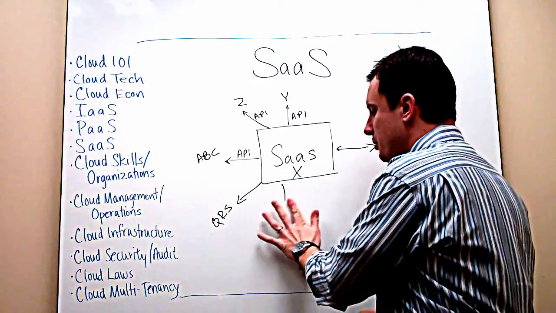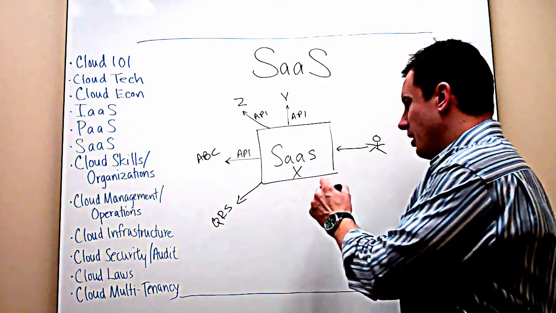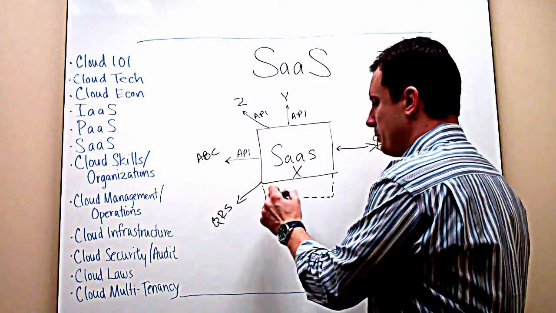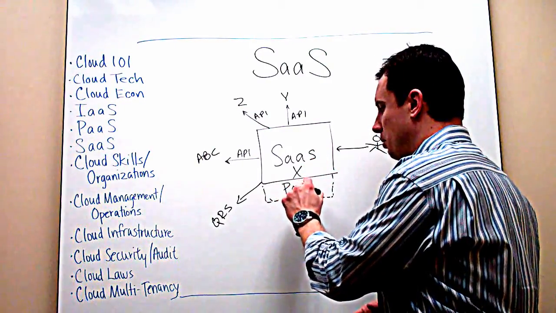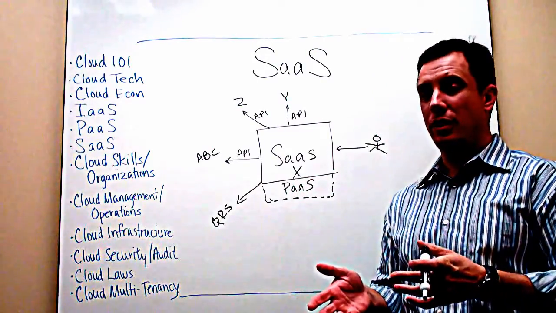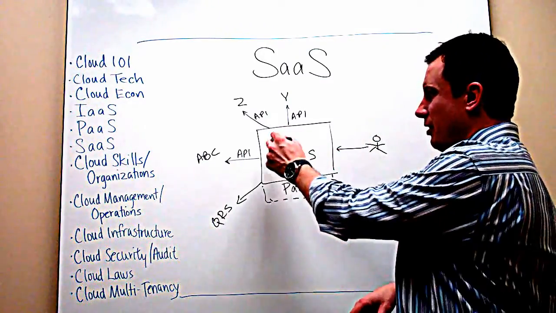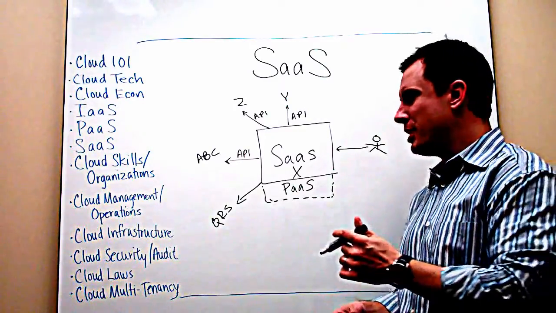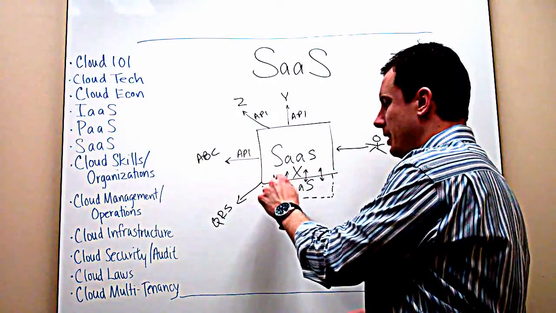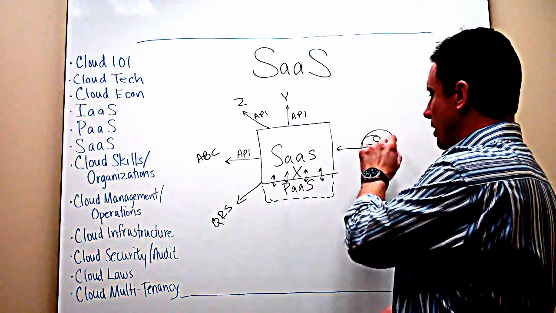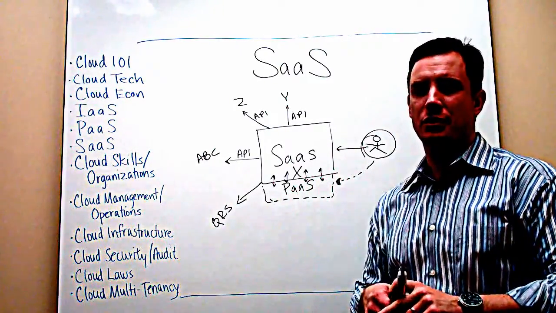But the other thing they're starting to do is realize that some sophisticated users and businesses would love to be able to tap into some of the underlying services that live underneath the SaaS. They want to be able to get at the platform. We're seeing this with companies like Google and Facebook and Salesforce.com and WebEx, and a lot of these very robust SaaS applications are beginning to expose a little bit of their underlying platform as a service. They're allowing applications that a customer might write to natively take advantage of some of the underlying services or some of the underlying application characteristics.